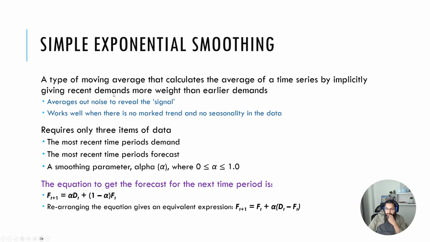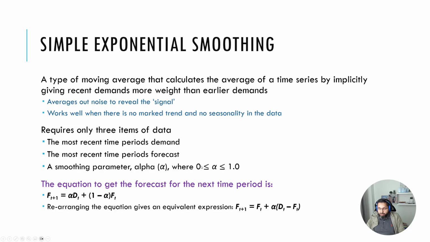Okay, so this method requires us to use a parameter called alpha, which has to have a value between 0 and 1. It should not be 0 and should not be 1, because 0 means we basically just don't update our forecast. So whatever the forecast was last time, we use that. 1 means that we basically do a naive forecast, just use the last month's demand as the future month's demand. So we don't want to do a naive forecast, and we don't want to never update our forecast.